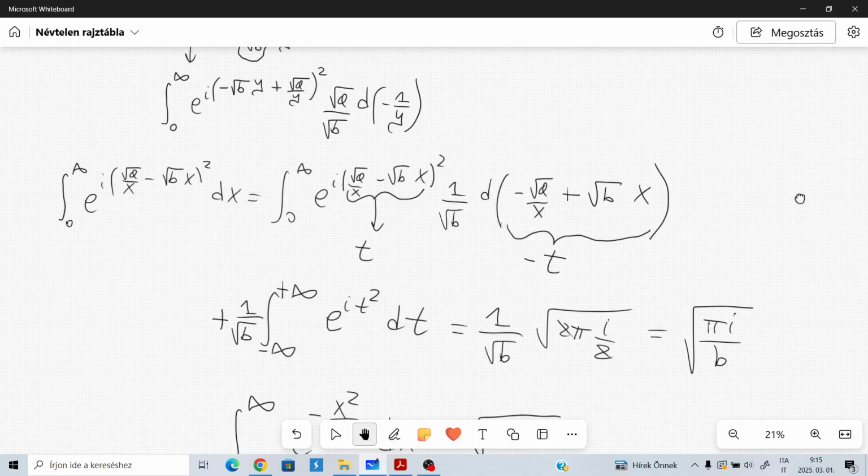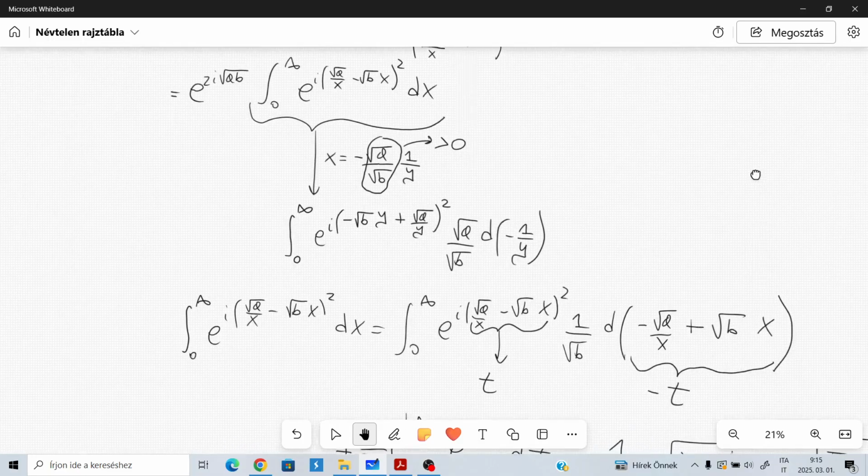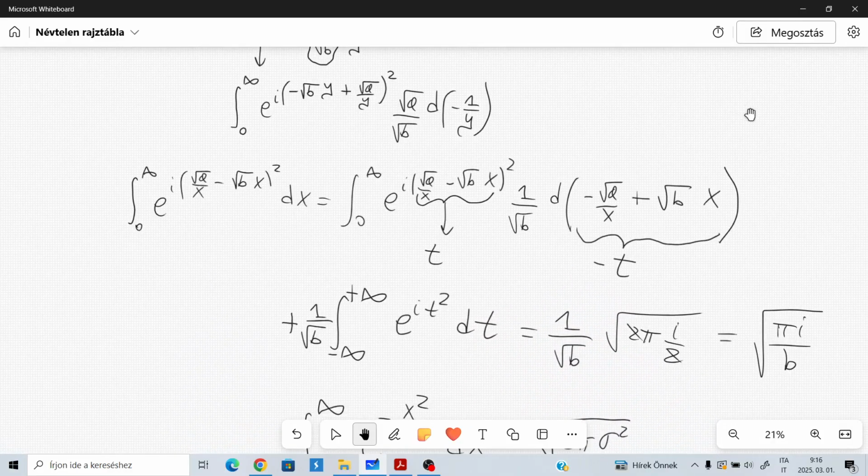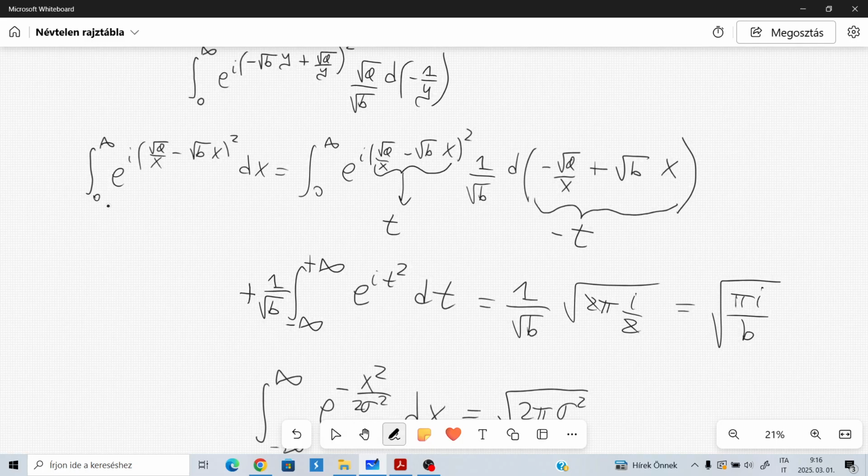And remember where we started. We started from the integral that you see here multiplied by 2. I don't know why I don't see the factor of 2 here. Maybe I just inadvertently or accidentally canceled it, but remember that we have a factor of 2 here. So if we want to get the result of this integral, we have to divide both sides by 2. So we divide this by 2, and therefore here we get a factor of 1/2.